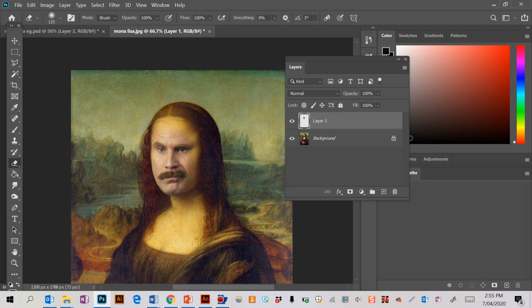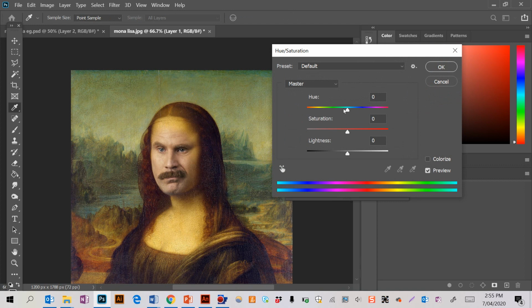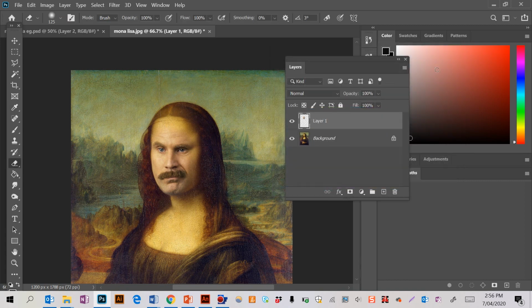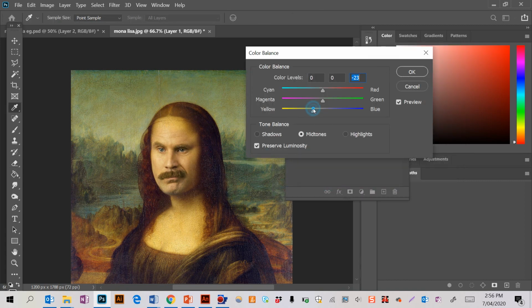The only thing that's the problem is his face is pink and Mona Lisa is quite yellow. So there's a few options there. So Control U, you can change the hue, so we don't want to go into pink and purple. We want to go into more of a yellowy golden color. We want to up the saturation. Don't worry about lightness and darkness yet. Control B to push even more yellow, orange, and a little bit of green.